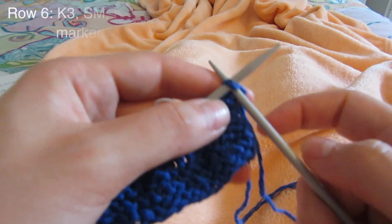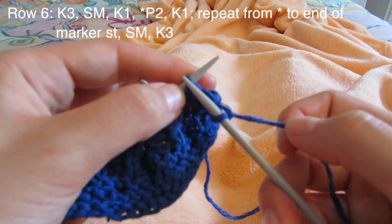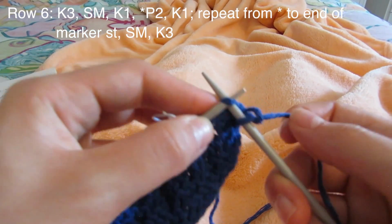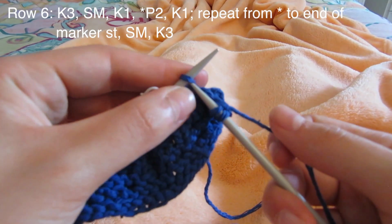And we're gonna knit the 3 first stitches.